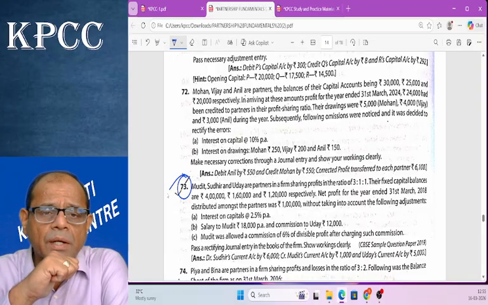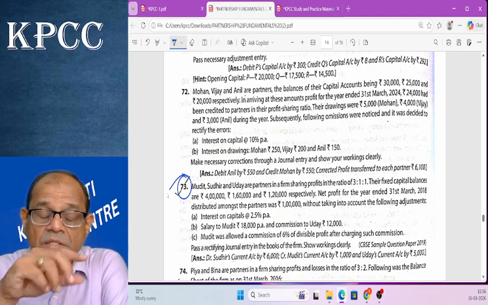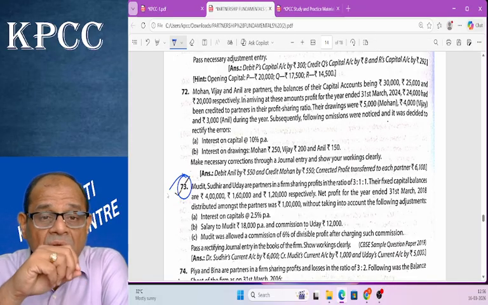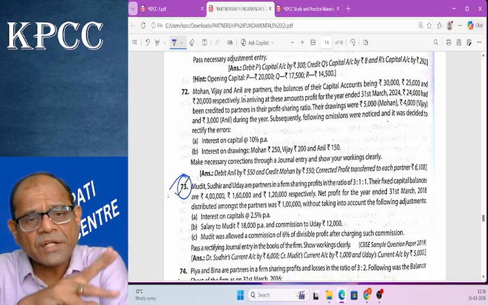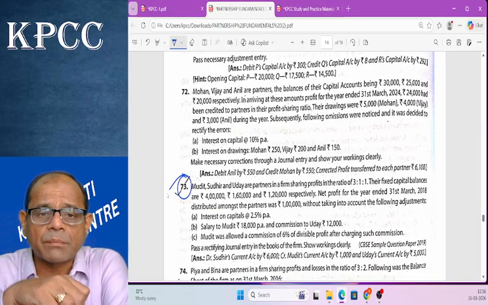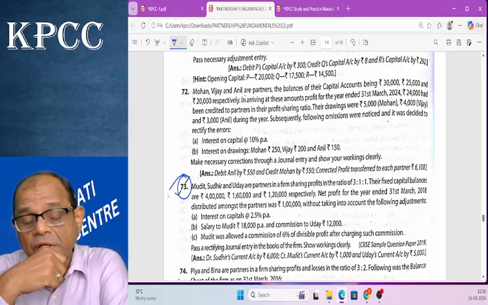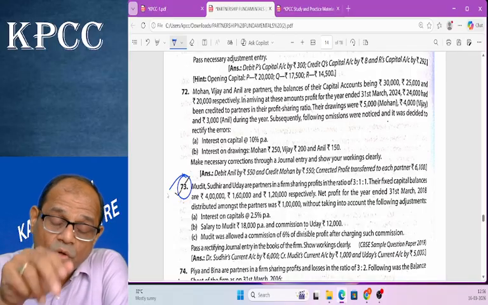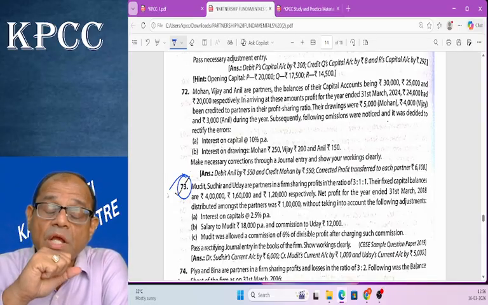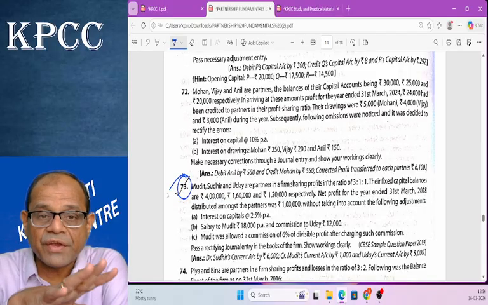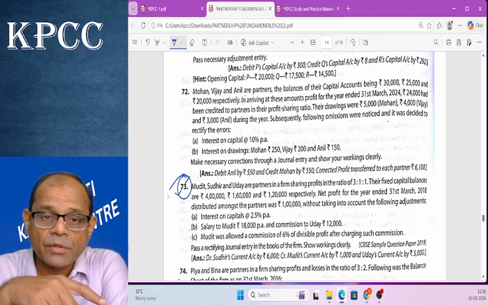What do you mean by errors crept in? Credit side, interest and drawings will come first. Net profit you have transferred correctly in the appropriation account on the credit side. Now interest on drawings was 9%, but you have charged only 6% to the partners. Or interest on capital was not there at all in the deed, but you have given it to the partners. Or the other way around, it was there in the deed, but you have not given it. Salary was there, but you have not given it, or it was not there and you have given it. Similarly, commission. Then what about share of profit? Share of profit should have been in the 5:3:2 ratio, but you have distributed it in the capital ratio. So all these kinds of mistakes would have happened.